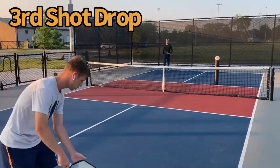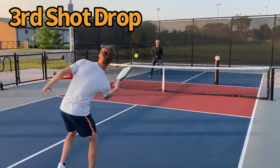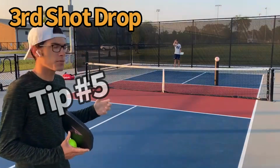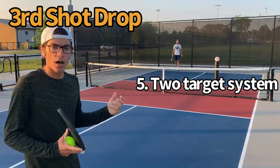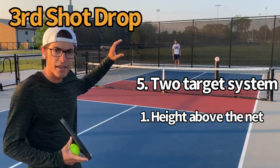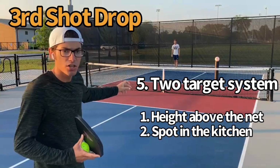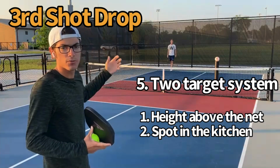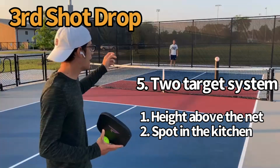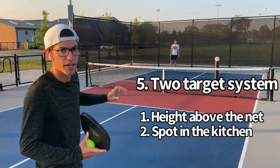One more here. So another tip is the two-target system. We're going to be first targeting a spot over the net, and then the second target is going to be a spot in the kitchen. So if we're doing the two-target system, we're able to create a better drop because we're aiming for a certain spot, not just on the kitchen ground, but also at a spot over the net.